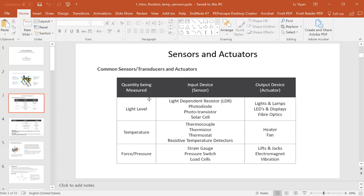Photodiode. So what is a photodiode? First, it is a diode, right? Is that an LED? So what does LED mean? Light emitting diode, right?